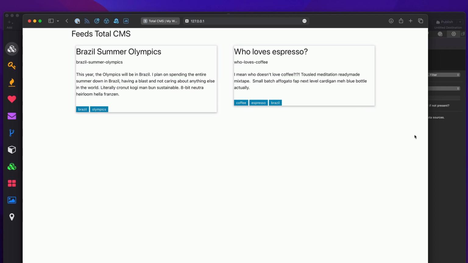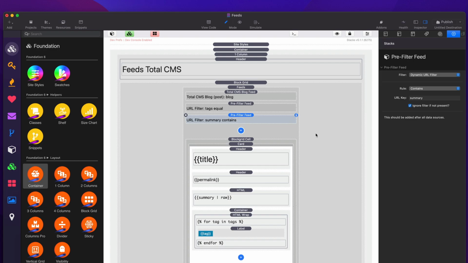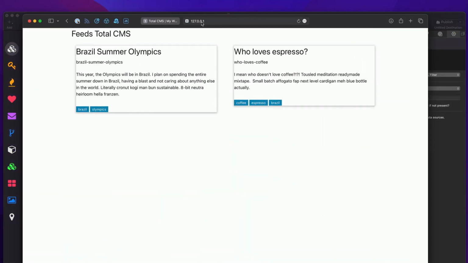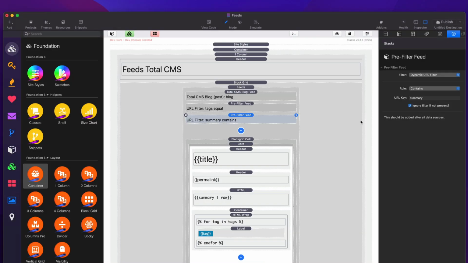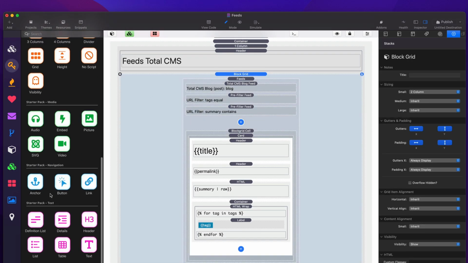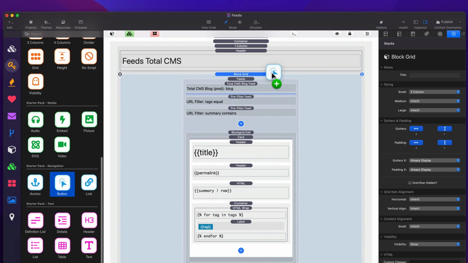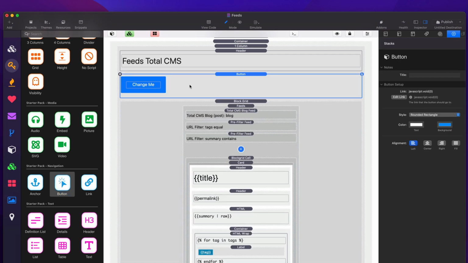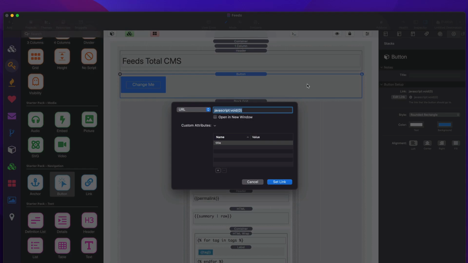Super powerful. It's a very powerful thing to filter your data and really display. Now, obviously you don't want to have users typing in the URLs. So a really great way of doing this is simply having, let's say, a button. This is the starter pack button. But we can go ahead and do a link here.